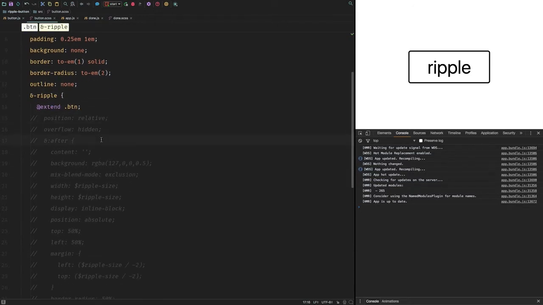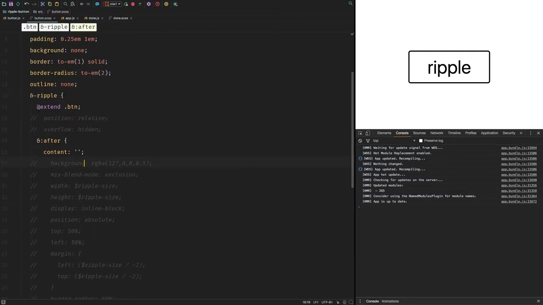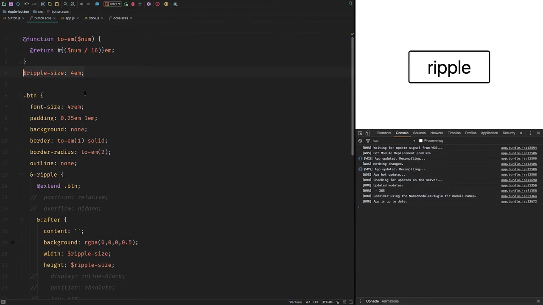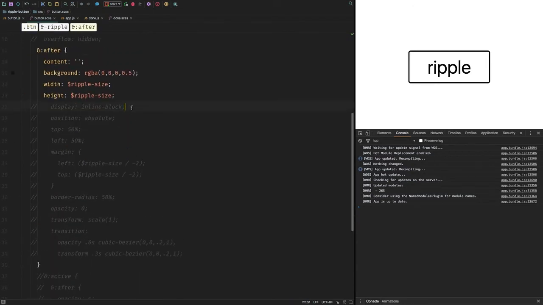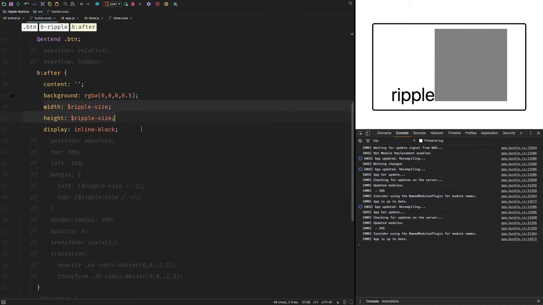Now, next thing I'm going to do is we need a ripple. And rather than having to dictate the markup in order to add this ripple and having to edit things in two places, let's just use a pseudo element. So I have my after selector here, and what I'm going to do is give it some content. I'm going to give it a color of black at half opacity. I'm going to give it a height and width of $ripple-size, which up here is declared as 4ems, okay? And also, let's do inline-block, because by default they are inline, which means that they will not listen to these properties right here, right? So now you can see I've got a nice ugly gray square here, okay?